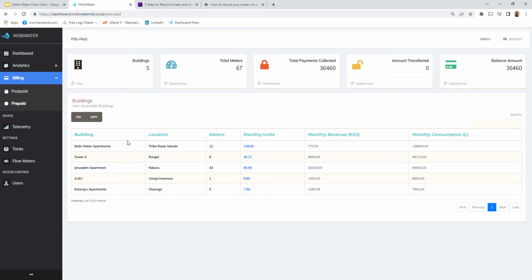Down here, we give you a summary of the building name and the location of the building. We do collect GPS coordinates of where each specific meter is installed, so it's easy to track and to do maintenance. We give you the number of meters within each specific property, the monthly number of units they've purchased, the monthly revenue collected from each unit, and we also look at the monthly consumption for each specific building, so that in any case you can know how much each specific building is consuming.